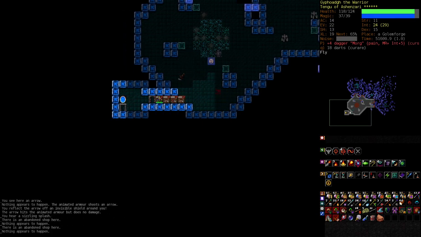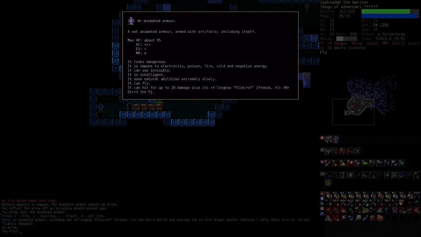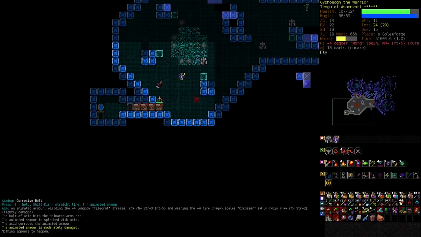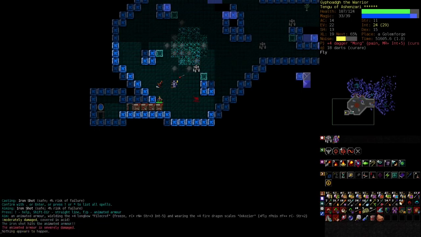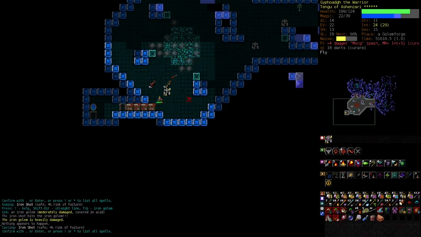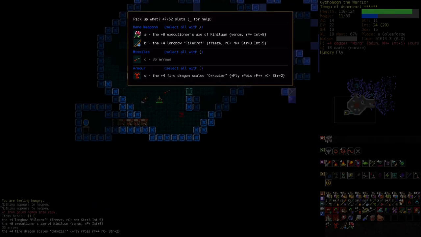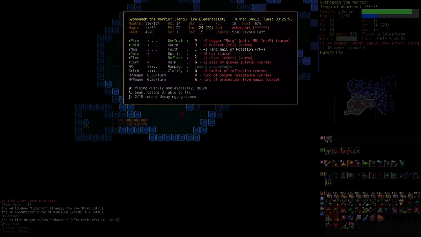Okay, there's another guy with some artifacts. Looks like he's got a bow. Let's acid you as well. Get your AC down a little bit from 3 pips to 2 pips. Fire Dragon Scales with resist poison on them as well. That's kind of nice. +8 in Executioner's Axe and +4 Longbow. I think I'll pick up the Fire Dragon Scales. That might be worth wearing in Zot for the extra RF.